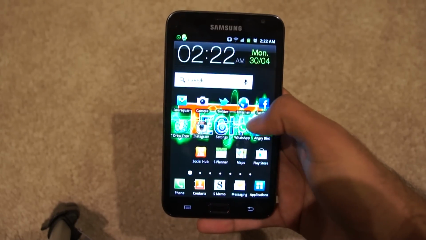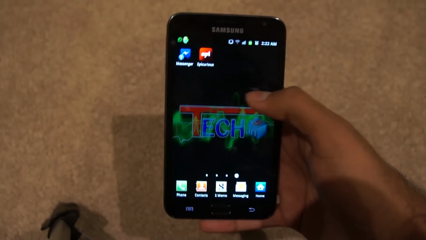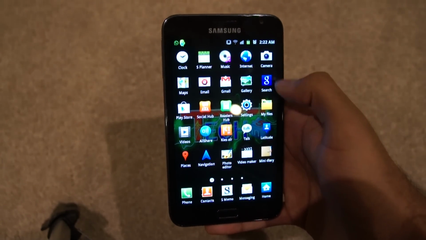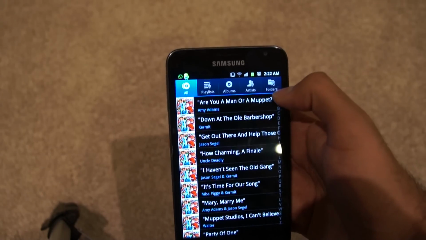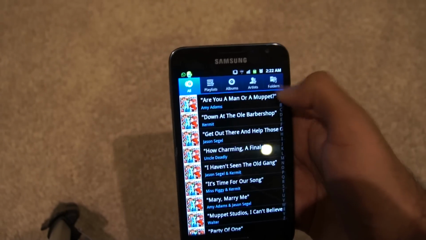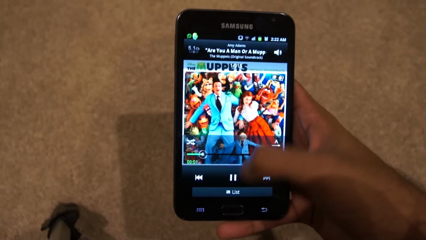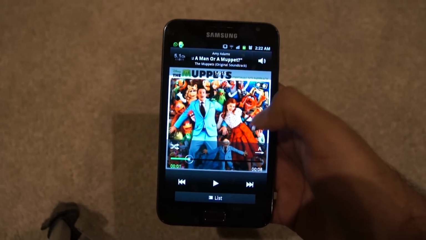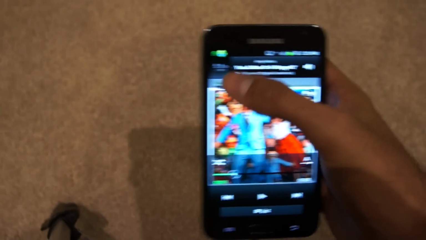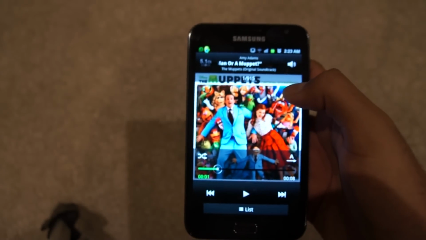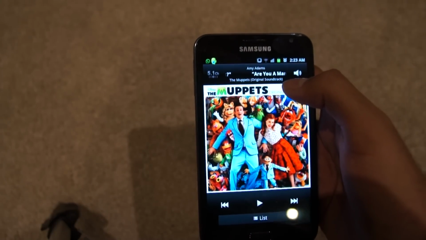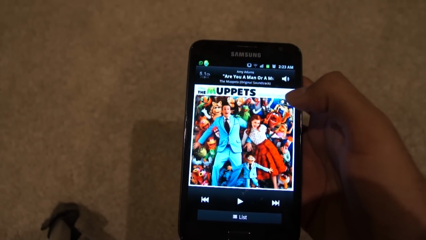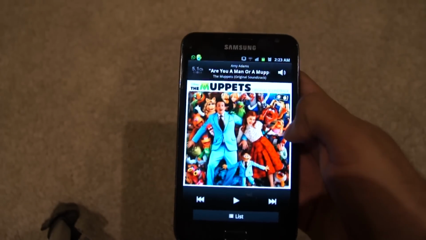One thing I have liked when I've gone through it is, let's just go into the apps, and we'll go into music. Where's music? Up there. So I've got all this music over here, and something I've really liked is when you play a song. Let's stop that. So something from the Muppets now. You've noticed that there's an option here for 5.1 surround, and that will work only with 5.1 surround headphones, I believe. I don't have any 5.1 headphones to test it out with, but what they've passed us off as is an actual tablet crammed into a phone. So quite a lot of options.